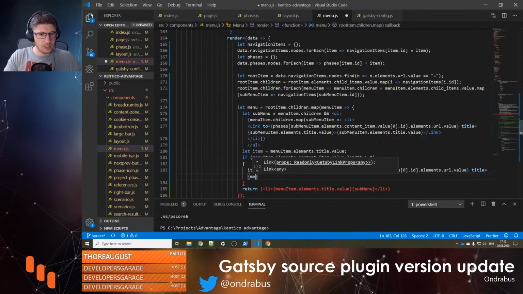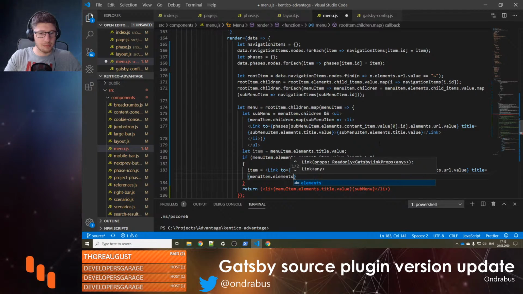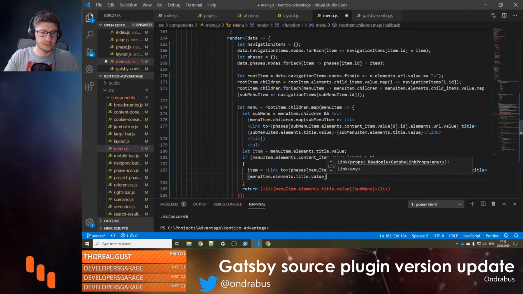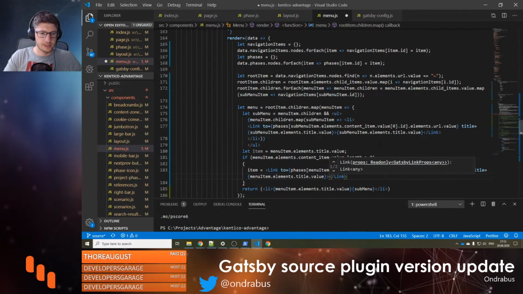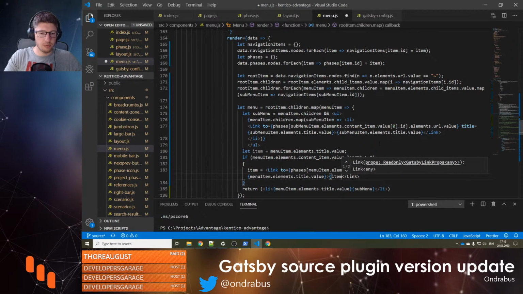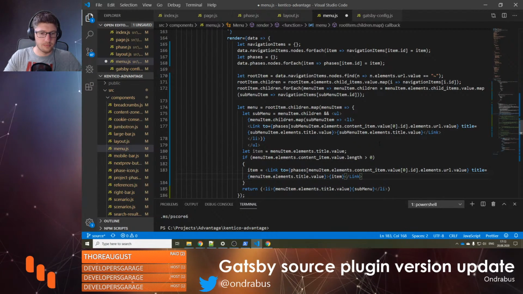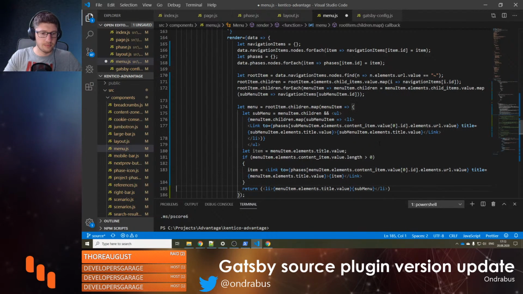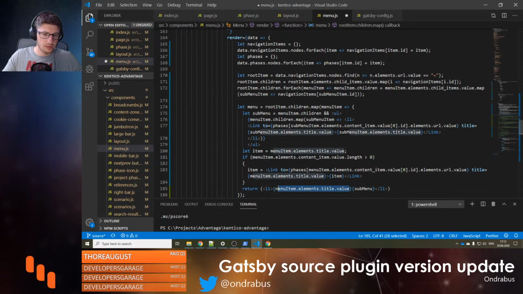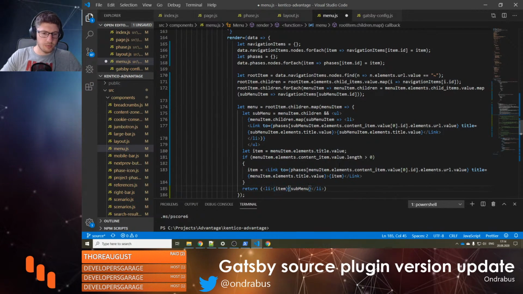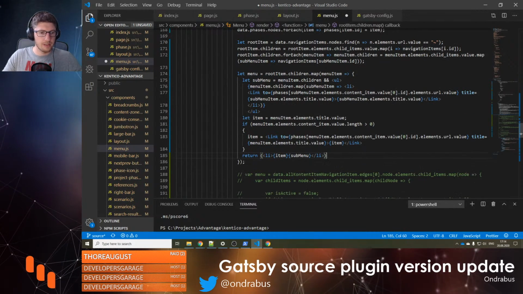The title would be menu item elements title value, and this would be the previous item. Yeah, I think this could work. Let's put it here, item and submenu.